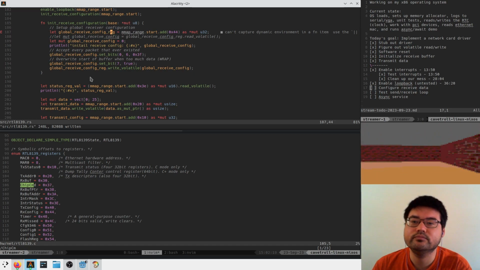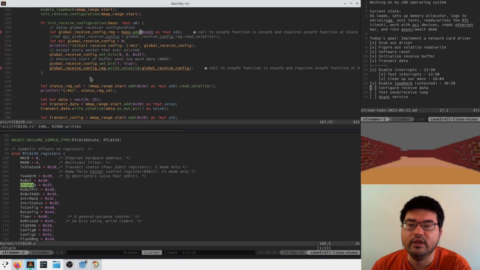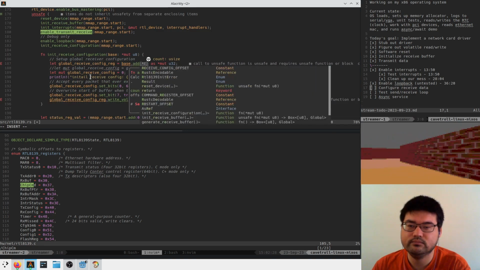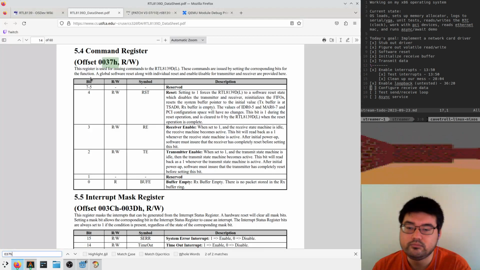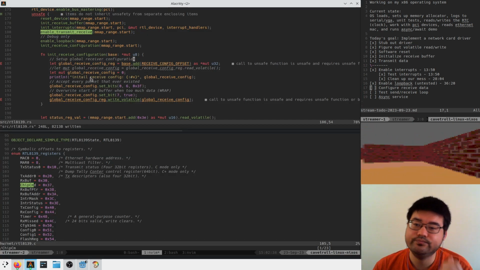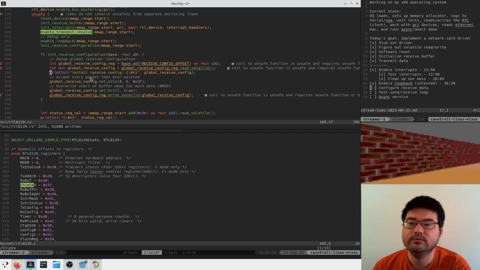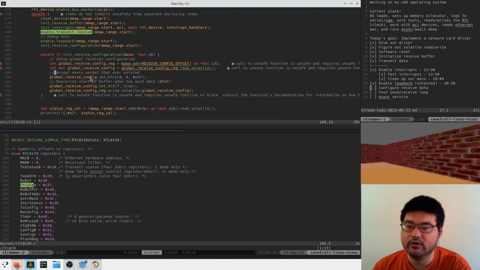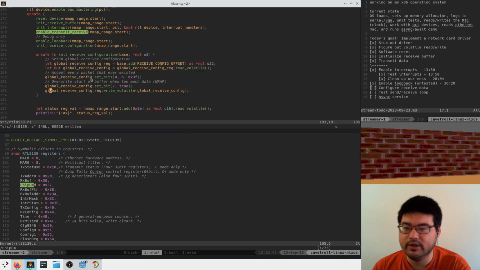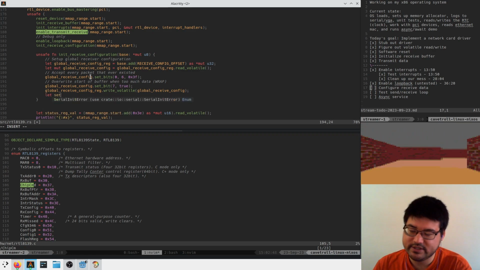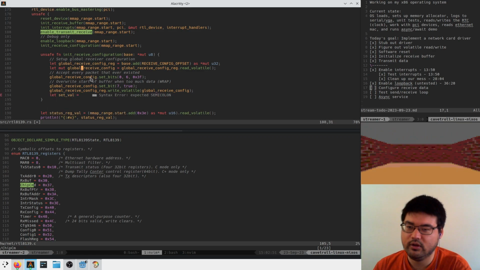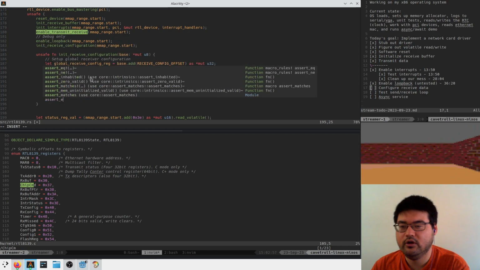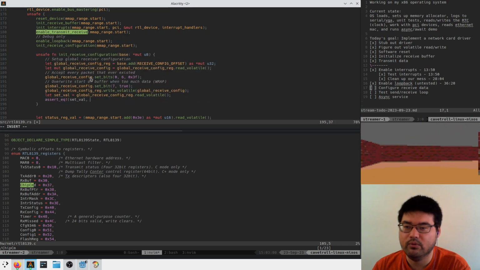And it starts using this. So 0x44 is the receive config offset. And we read its state. We set our bits. We write our bits, and we now do the same check. So we say let set val is it read again. And assert that the set value is what we wanted.